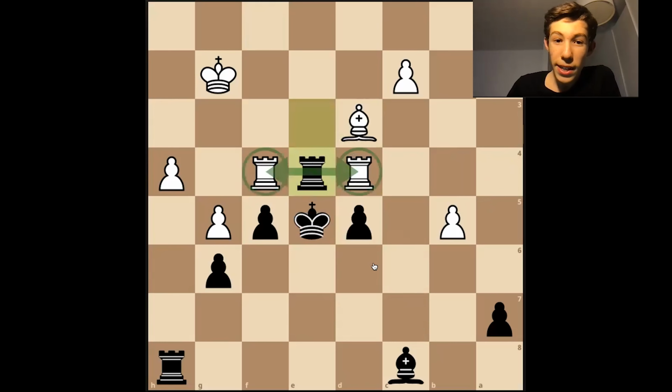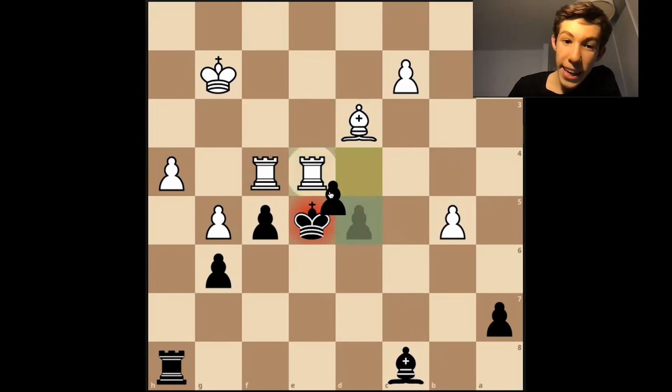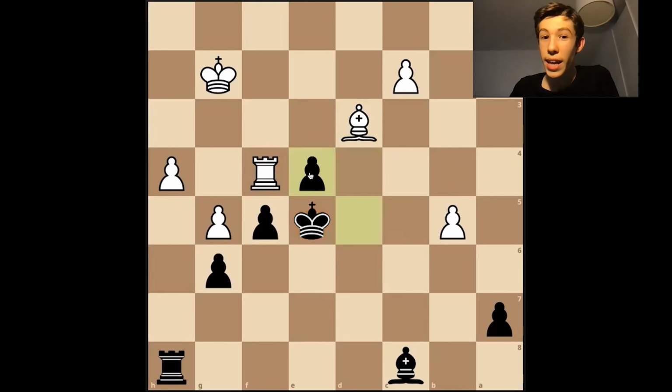So if white takes with the rook, for example, now again Manheimar takes with the pawn, and now he's attacking the bishop with the pawn and the rook with the king. So it's another concept. Now it's not a fork because the pieces are not attacked by just one piece. It's attacked by the pawn and the king.